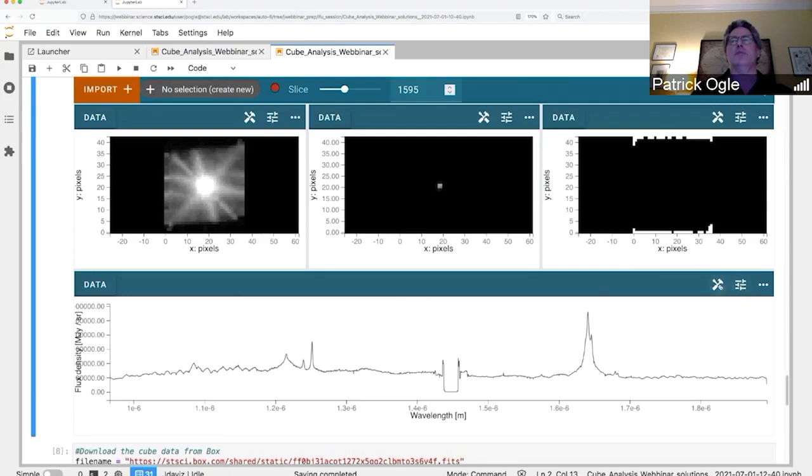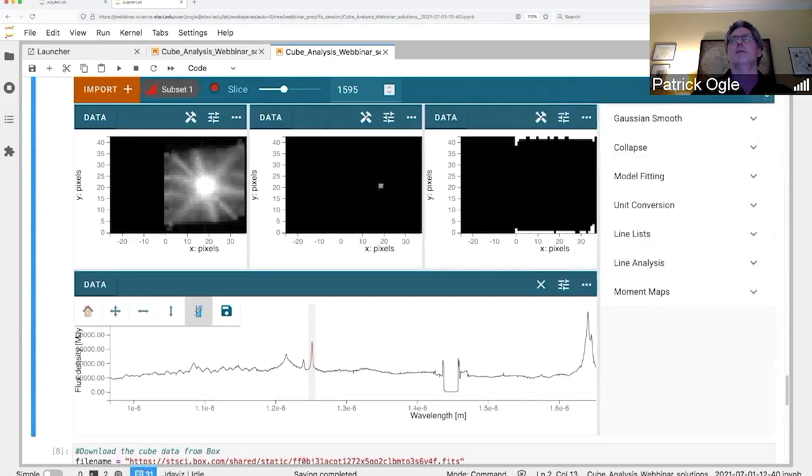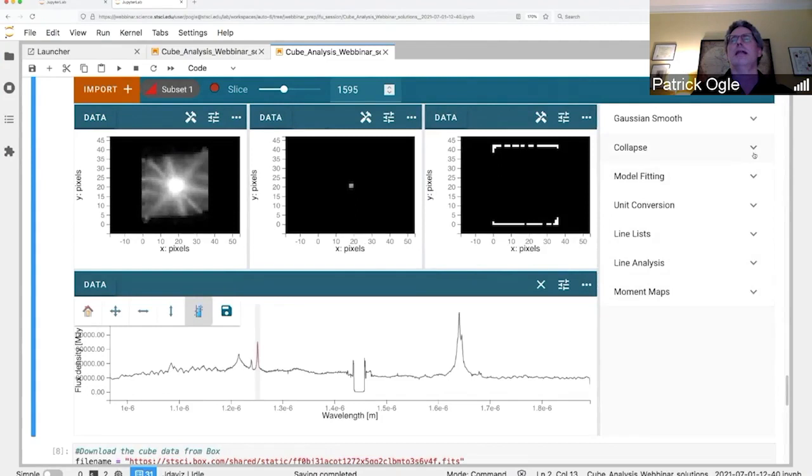Quickly, I will demonstrate doing a collapse, say, over the oxygen 3 line that's redshifted to redshift 1. Plugin tool. The collapse tool is more simplistic than the moment map, but basically it just adds up all of the wavelength bins across the cube.